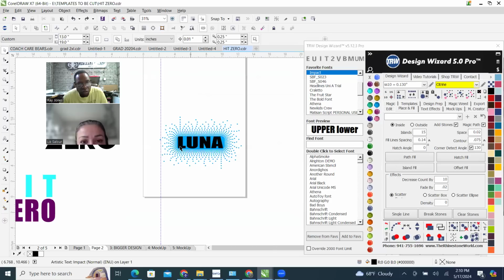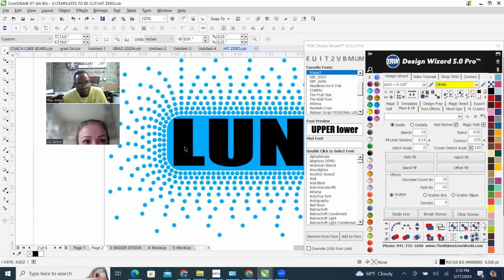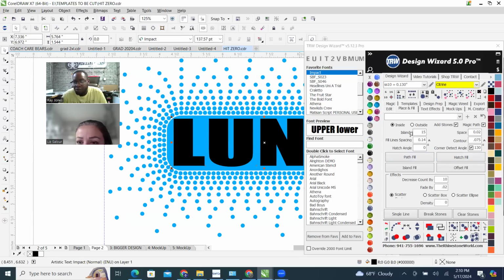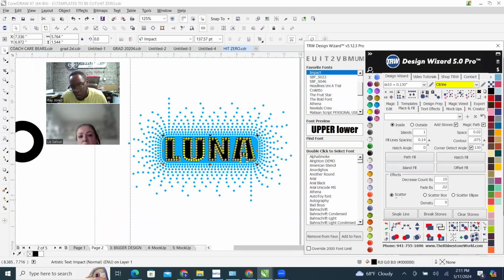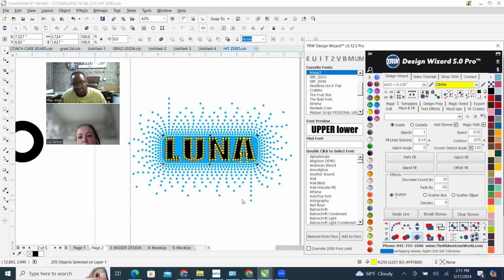Let's see here. Okay, when you're gonna do the hatch fill? Well, let's try it. Oh, see that? It was on 15 islands. That's why it can't do 15 islands on the inside of that. But sometimes when you get an error like that, you just have to take a second. I close my eyes for a second and then I open them and re-look at the screen and be like, something was wrong. It was 15 islands. Boom. Now we can do our island fill. There we go. Now we can do our clear the path and merge overlapping stones.